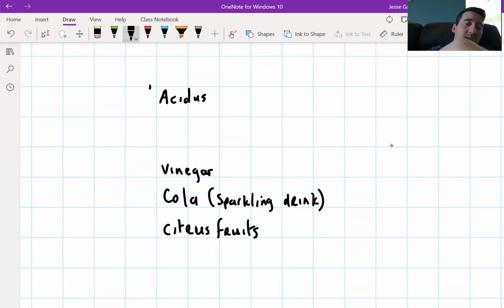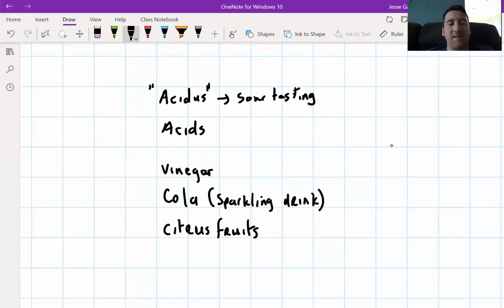Acidus is an old Latin word that literally means sour tasting. This is actually where the name came from, so it was shortened to acid after. Acids were things that tasted sour. Now, obviously, if you wanted to test if something was an acid, tasting it would not be a good way of doing that anymore, because these ones are fine, but some of the others are much more dangerous. So we don't really want to be tasting stuff. But back when things were being named thousands of years ago, this is literally what they had to do. They didn't have any other way of testing whether something is an acid or a base. We do now, but they didn't then.